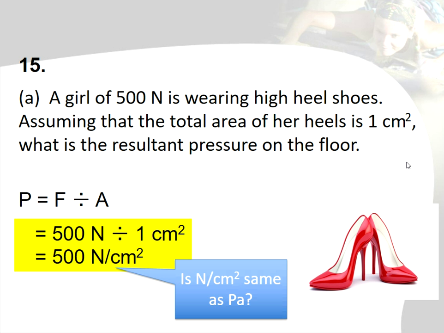Okay? Here, newtons per square centimeter, is it the same as pascals? Who thinks? No, they are not the same. No? Okay, who thinks they are the same? Okay, what is now the answer? We said that pascals is the same as newton per square meter. Right? Newtons per square meter, or SI. Okay, here we have per square centimeter. So they are not the same anymore.